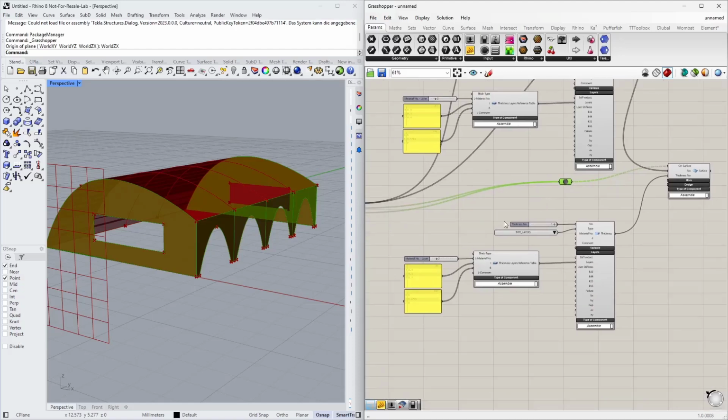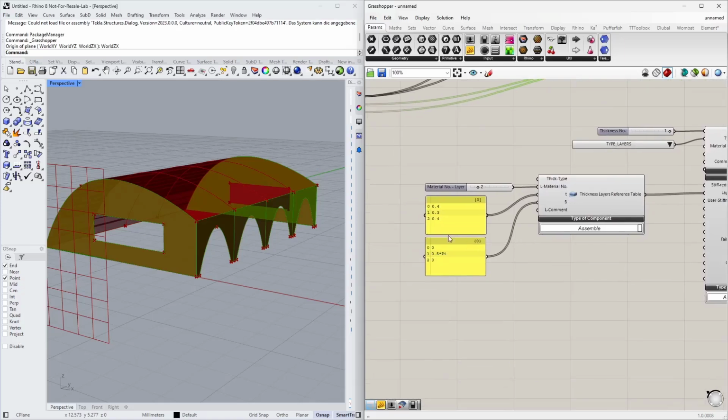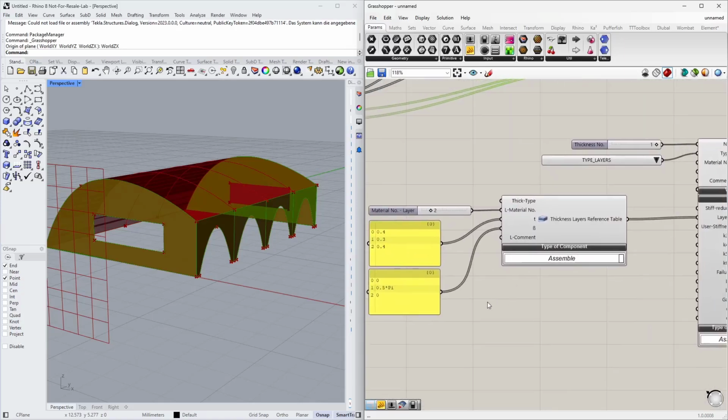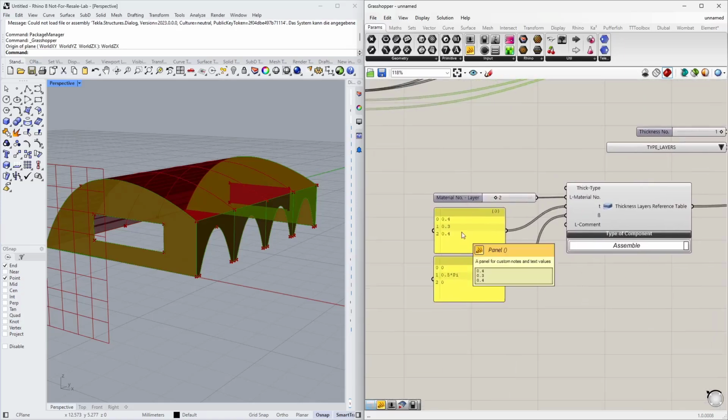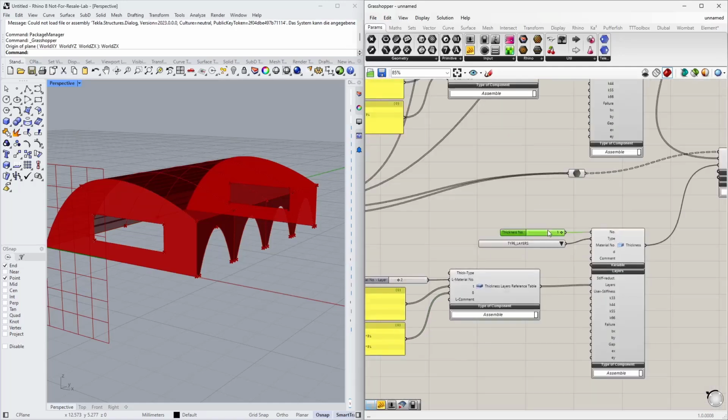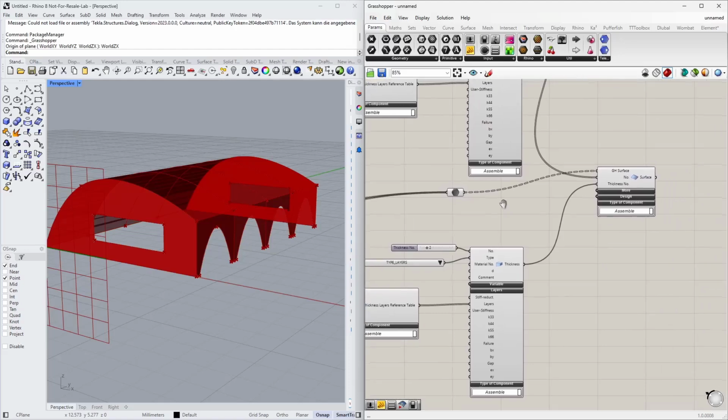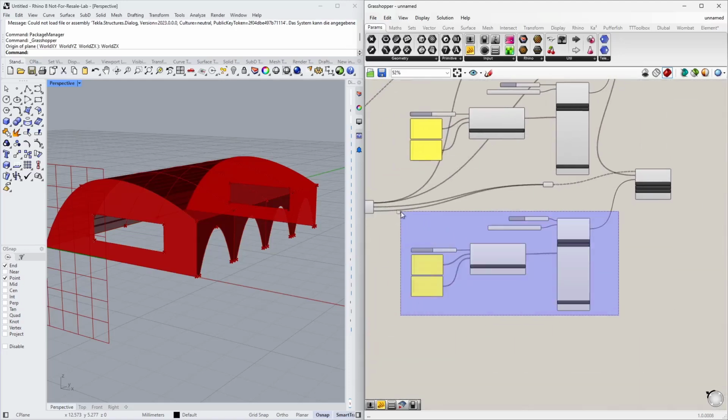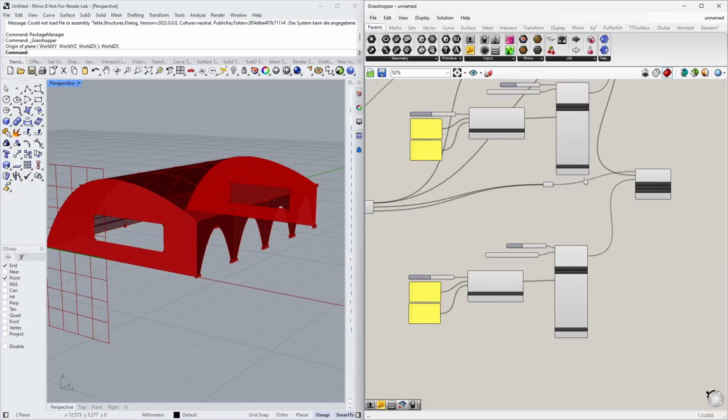Concerning the thickness for the walls, here I would like to use 5 layers, so I simply copy them. Okay, same for the directions. Okay, and I need to change the index number, obviously, of my thickness. That's the second thickness, so index number 2. Again, the remaining part is the numbering of those surfaces.